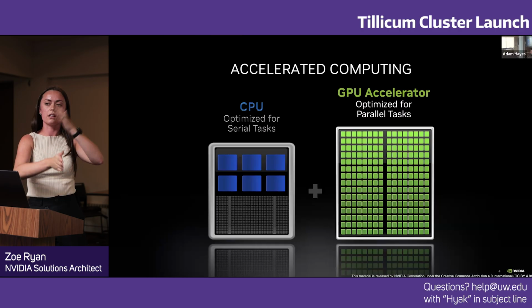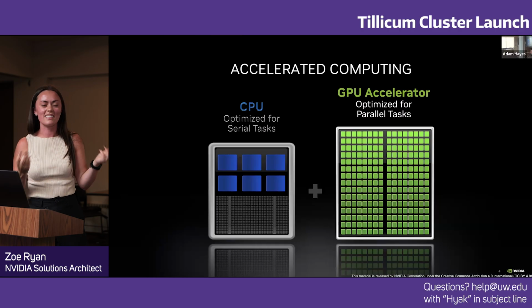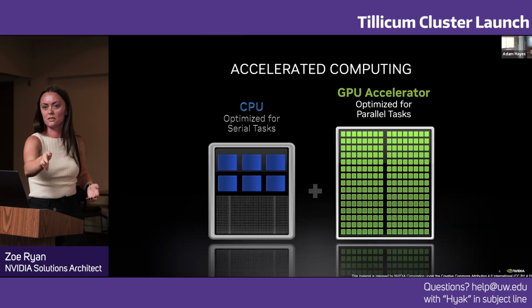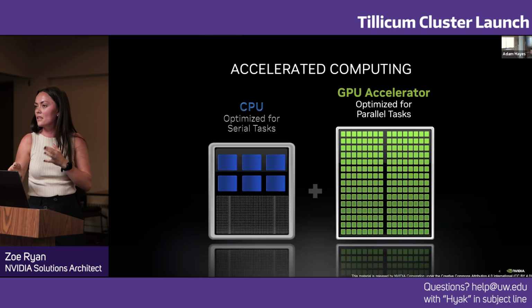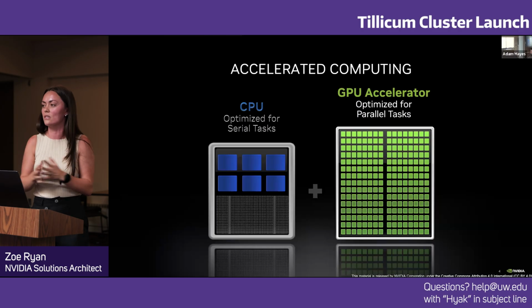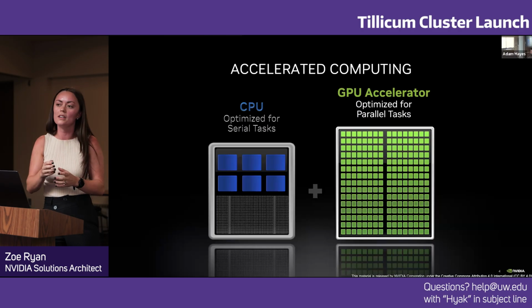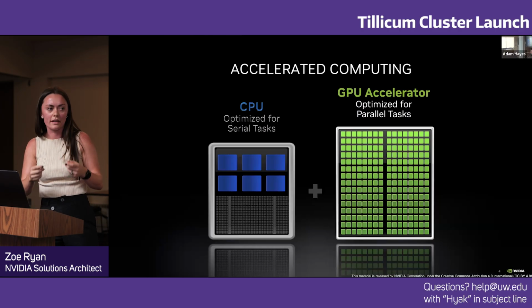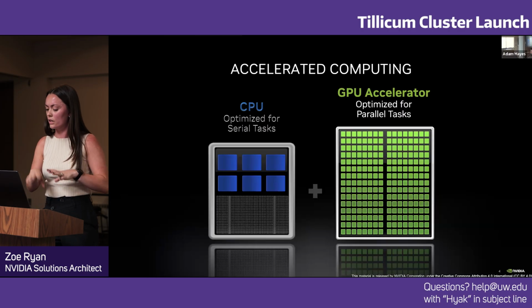Your CPU is doing one thing right after another, it's chugging along. I like to think of it as a person driving a sports car. You're one person and you're going extremely fast. Whereas the GPU is maybe the less glamorous, but extremely useful bus. We've got hundreds of people all together, maybe moving a little slower, but we're all going at the same time, right? So these two things are working together.